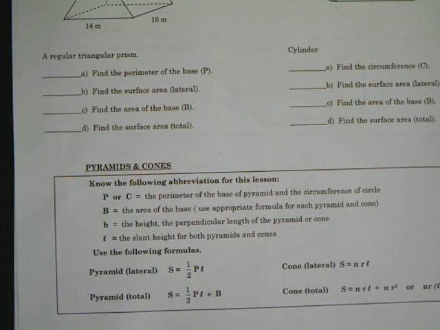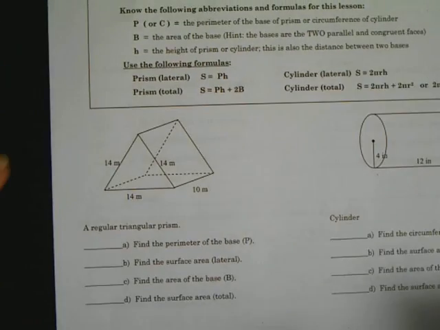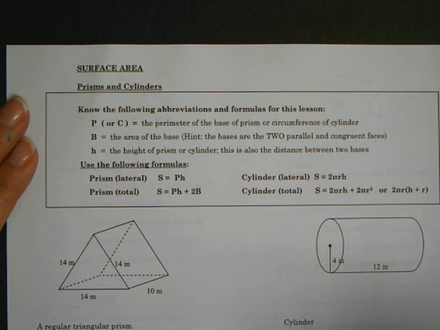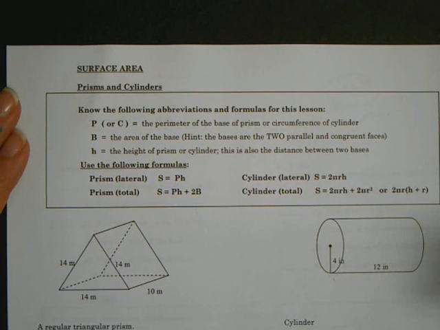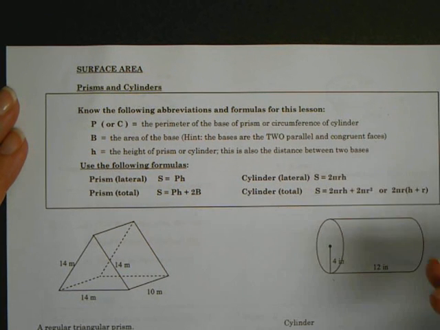Now we're going to go on to finding actual surface area. And we're going to start off with prisms and cylinders. And you're going to notice that the formulas for these are the same. Okay, however, on some of the formulas, we're going to see that they're the same, even though the shapes of them are not the same. So we've got to look and understand what the different letters and variables actually mean and represent.